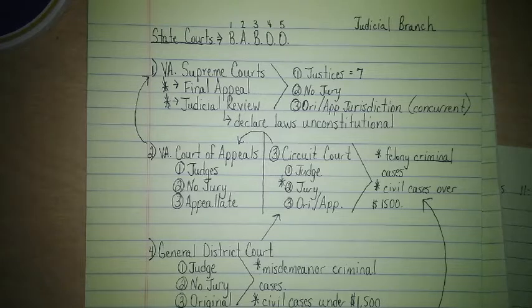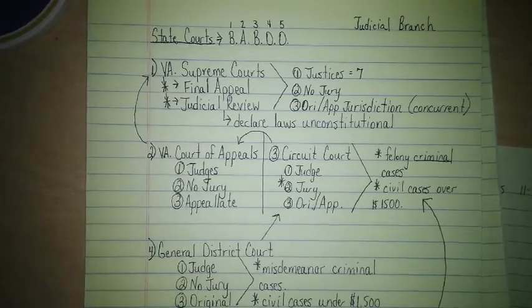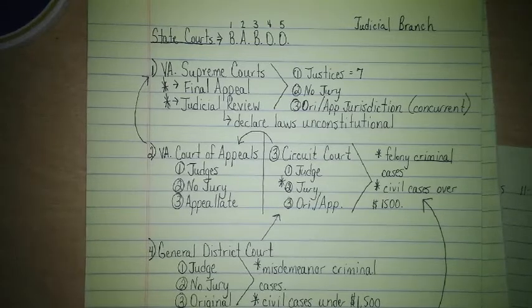Let's go to the second highest court. That is the Virginia Court of Appeals. Pretty simple stuff with this one. Okay? We already know that the Virginia Supreme is the only one that has a justice. So this one has to have a judge. Okay? So the Virginia Court of Appeals is run by judges. This one does not have a jury, so there is no jury. And then common sense, according to our acronym, the second letter is an A, so the only type of jurisdiction that the Virginia Court of Appeals can have is appellate. Makes sense. The word appeal shows up in their name, so the only thing they're going to do is hear court cases on review.